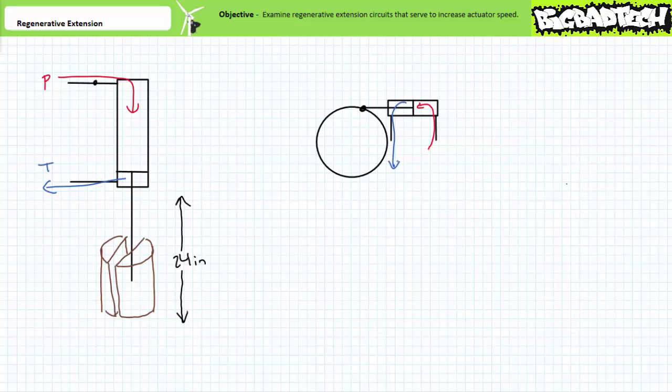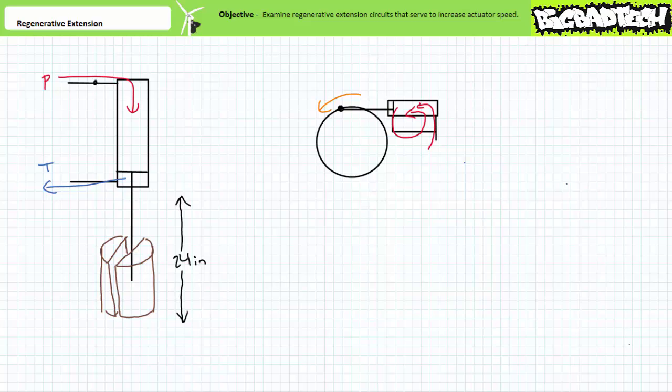In the event of an emergency shutdown, the cylinder can be used to change the angle of attack on the blade and safely aerodynamically brake the rotor. When an emergency shutdown is initiated, the cylinder can act in normal extension mode to exert full force. However, once the static inertia of the heavy blade has been broken, the cylinder can be switched into regenerative extension mode to keep it rolling as quickly as possible.